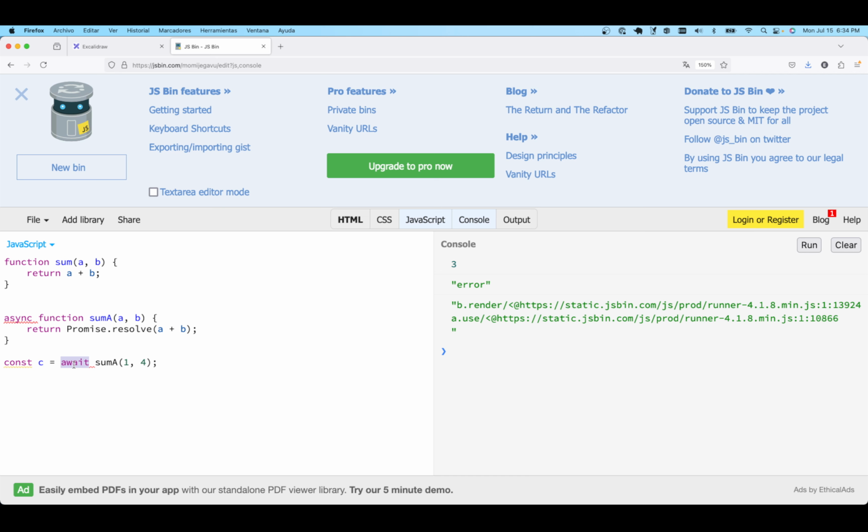I have to put await inside an asynchronous function. Now, the trick that everybody does is just create an ad hoc asynchronous function. You can call it fn if you want, really.